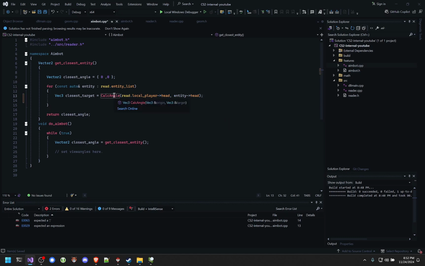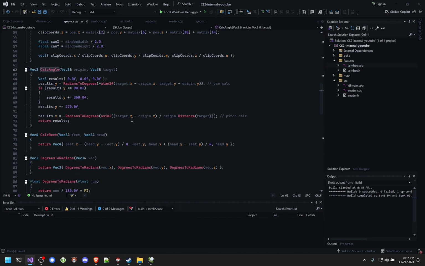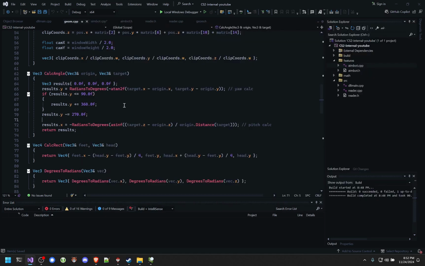Basically, what this function will do, let's just read through it together. It's going to be taking the atan2f, where the f just stands for float, so we can take float values, and then you take the inverse of that. This could be our target.x minus order.x, and target.y minus order.y. So I labeled it over here. This is for our yaw calculation. This is for our pitch calculation. And then it's going to make sure that the values aren't all messed up.